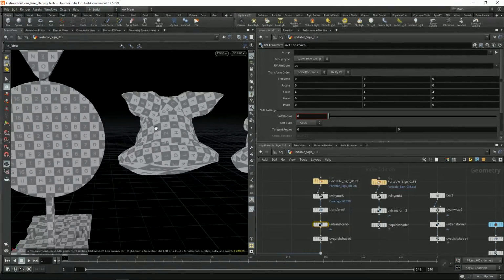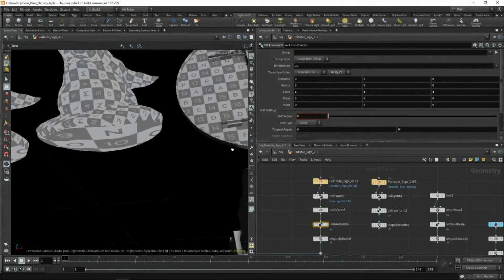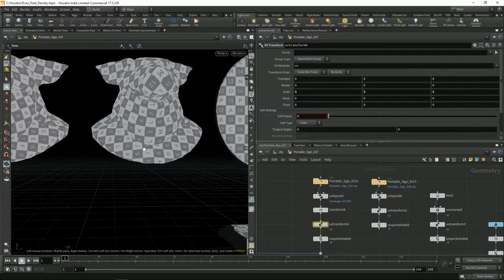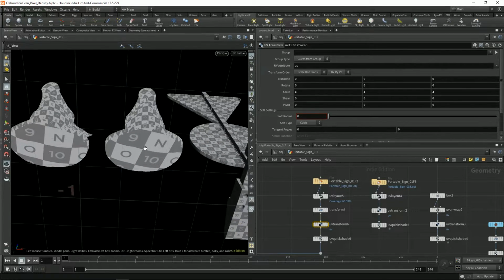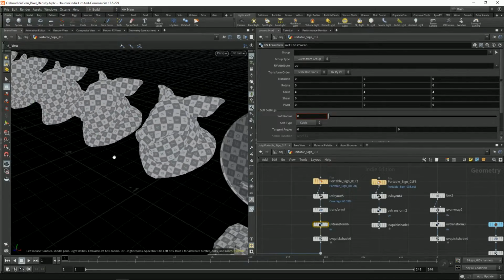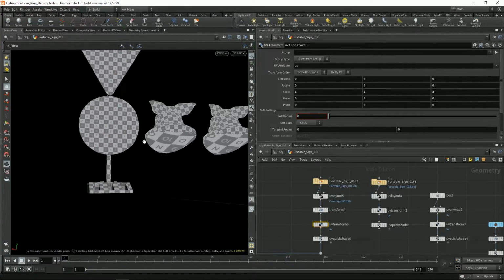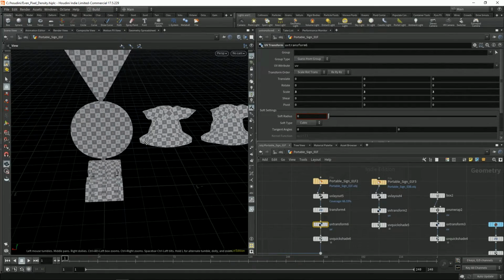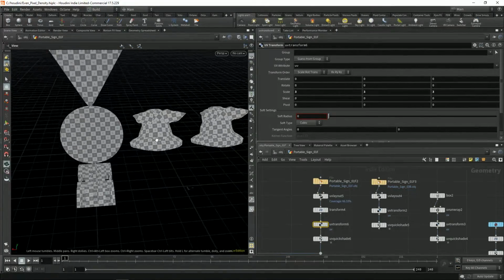Well, this is because the standard big head doesn't have all UV islands the same pixel density, so it just scales everything all together. It gets like an average value, so that's why you see this.